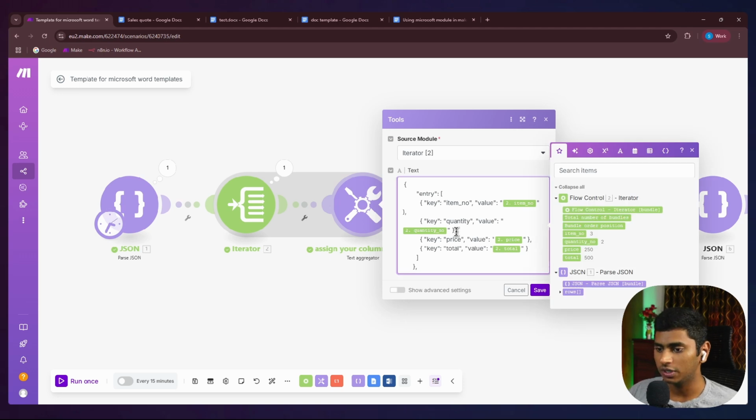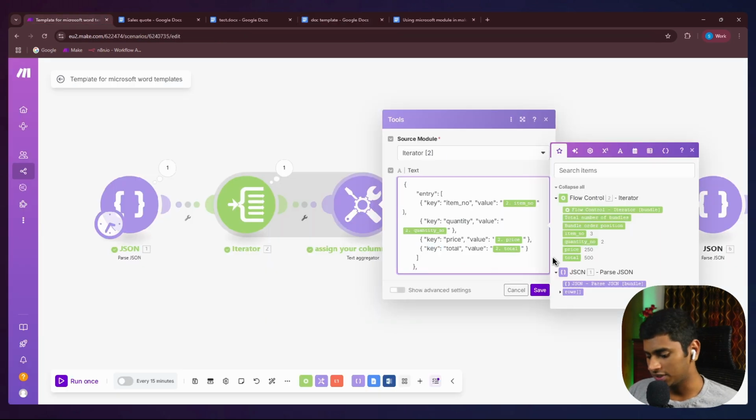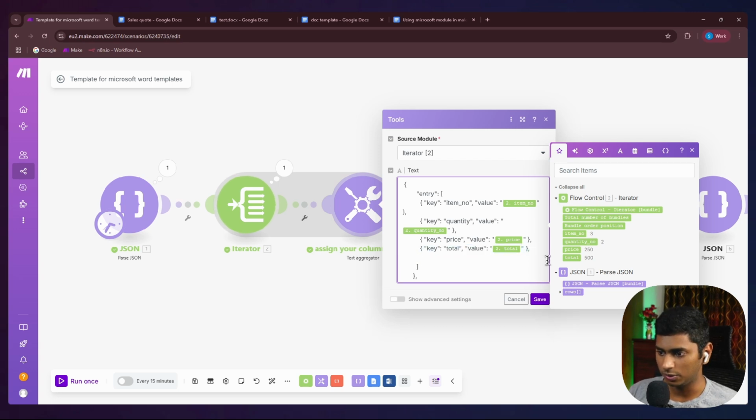Now we've got 1, 2, 3, 4, but over here we've got 1, 2, 3, 4, 5. So you just have to assign this product name, which should match exactly this one. For that, what I'm going to do right now is add a comma here. You just need to add a comma at the end over here and then copy this specific value. Copy it, and right after the comma, go to a new line and press Command V or Control V to paste it, and I'll just add it right like this.